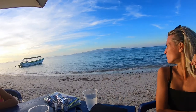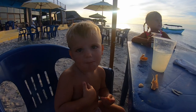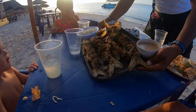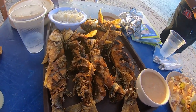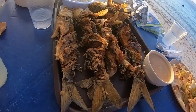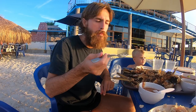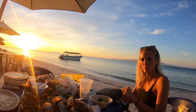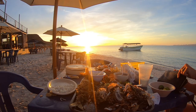Right there is Isla Espíritu Santo. Want to go there on a boat? I cannot describe to you how excited I was when they brought out my fish. This is the best way to eat fish — I took that fish out of the ocean only hours ago. They cooked the fish whole and it is crispy. The fish is so fresh you don't even have to put seasoning on it — a little bit of lime and it is delicious. It's really hard to think of a better day than this. I love making these videos and having these adventures. Please support me by subscribing and liking this video.